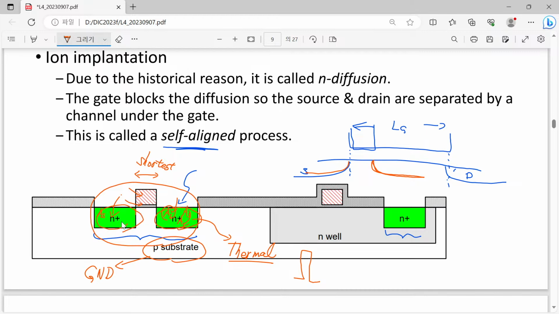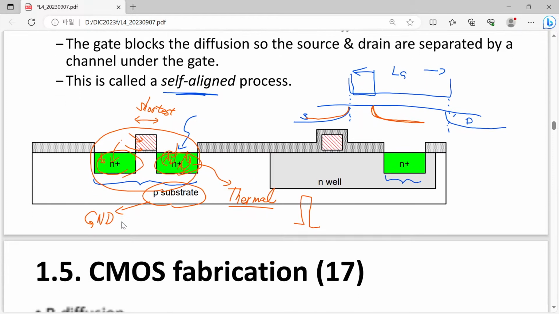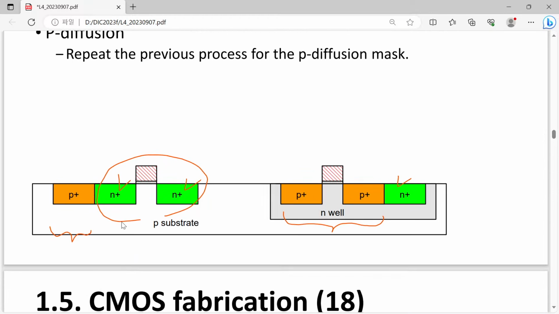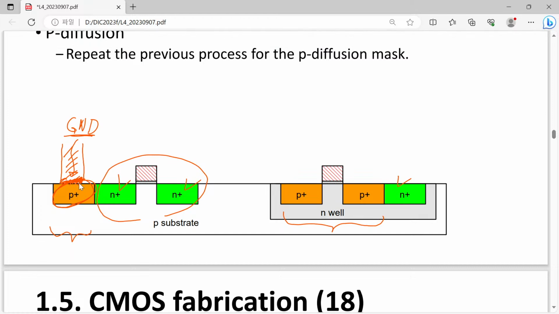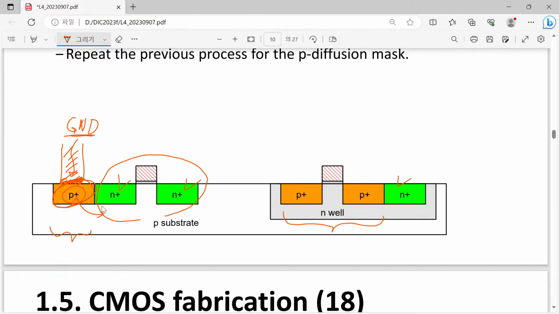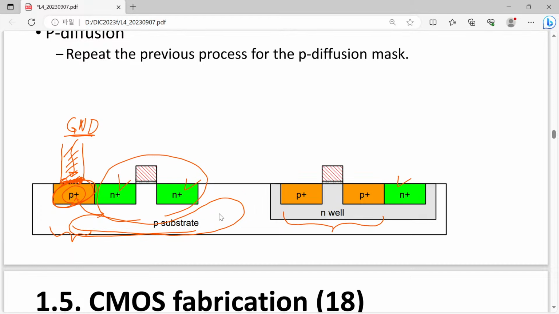So please note that just after ion implantation, we have to do some heat treatment, and we do the same thing for the PMOSFET. So now we have a P-type tab. This is a substrate tab, and later we will introduce the metal connected to the ground, and this ground voltage propagates through this good metal and good P plus region. So our interface between metal and P-type region is quite good, and also we have a homojunction, the same type, P plus and P substrate, and eventually all of this P-type substrate is biased with ground.